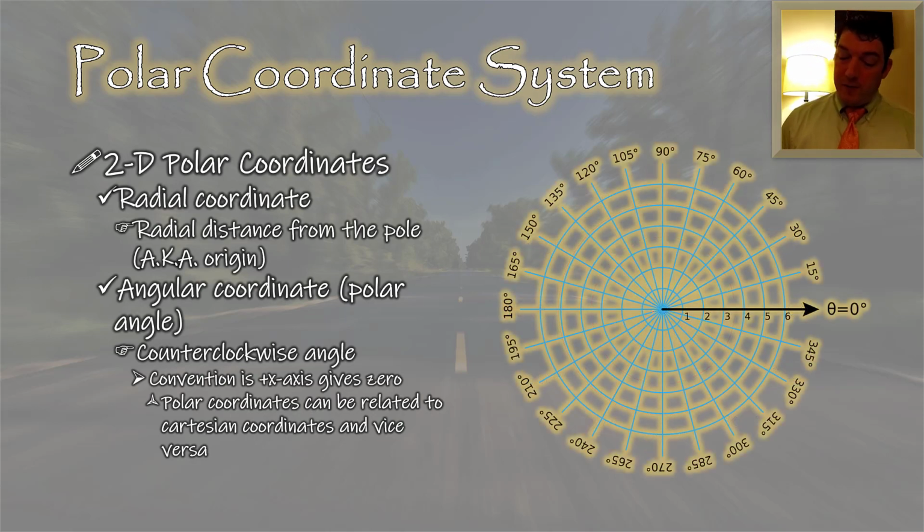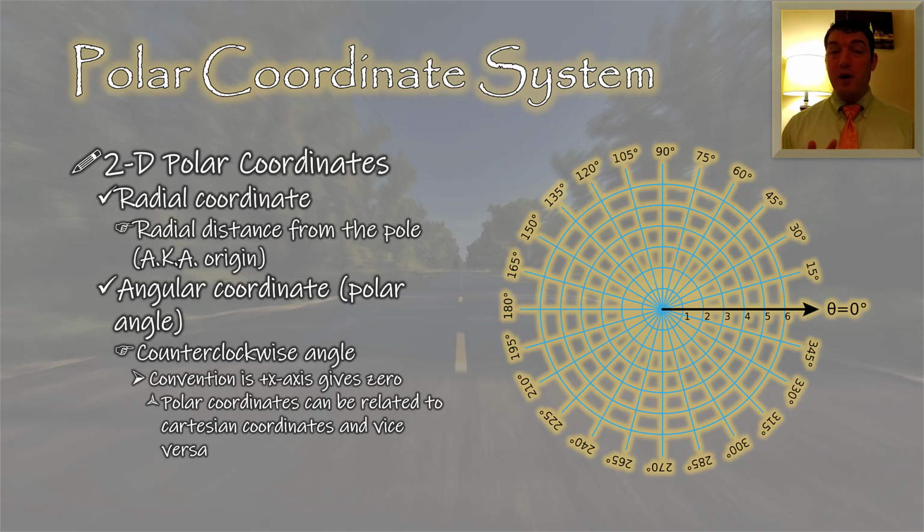Here we see a different way of representing it where it's showing a little more clearly the black line here where we have 0, 1, 2, 3, 4, 5, 6. So different r's would be different lengths from that pole or that center to those points. So for instance, an r of 4 would go from 0 to 4. And an r of 4 with an angle of 75 degrees wouldn't travel along this segment. It would go from here up this segment. So that would be where we'd find something like 4, 75.